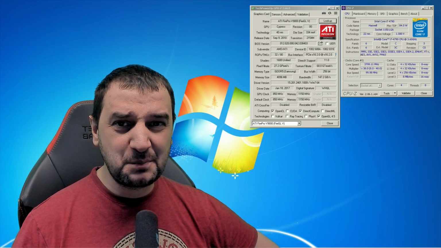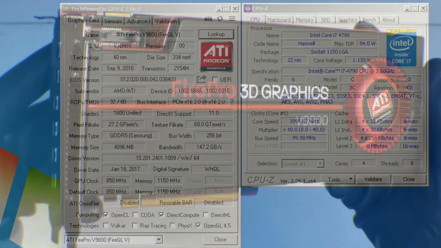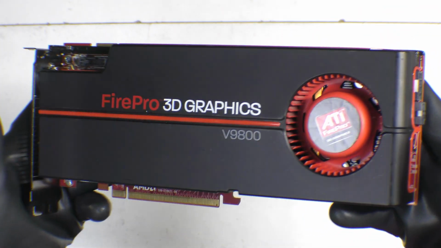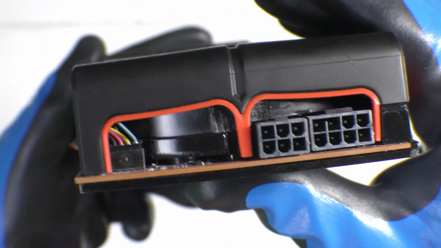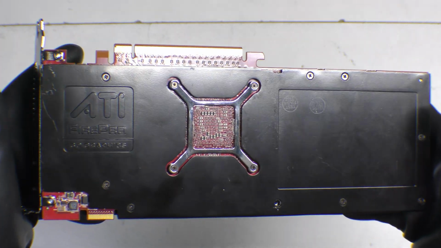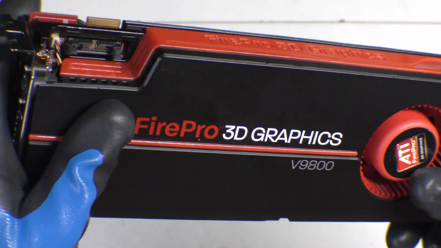We're in today with the FirePro V9800. This is a 2010 video card with 1600 shaders. It's got 4 GB of VRAM, GDDR5 Samsung, running at 850 MHz on the core clock, 1150 MHz on the memory clock, 256 bits bus width, DirectX 11, and today we're gonna pair it up with this i7 4th gen with 4 cores and 8 threads.